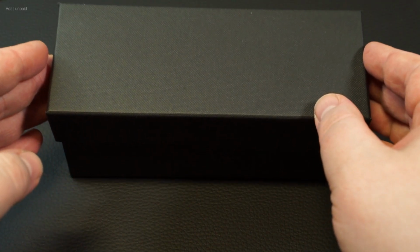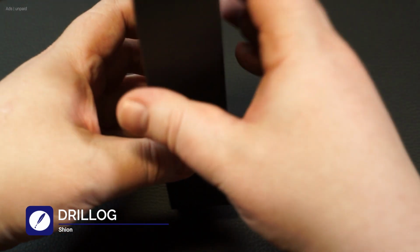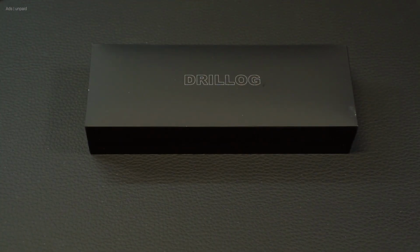Here we take a closer look at the Drillog from Shion. I bought this one myself during the corresponding Kickstarter campaign. And as you can see from these pictures, I also brought the extras.